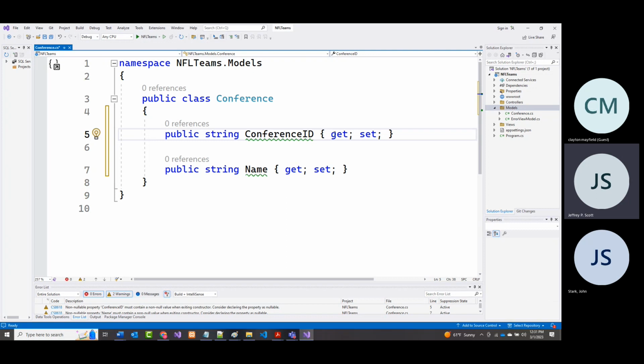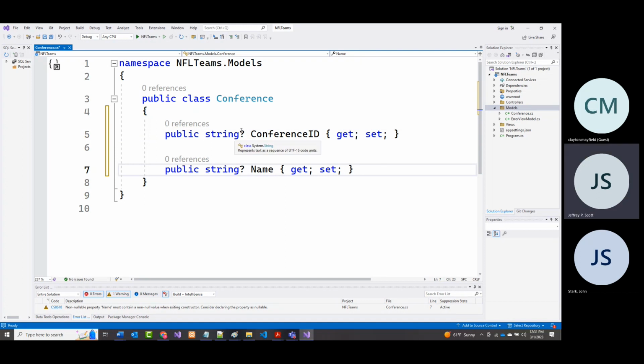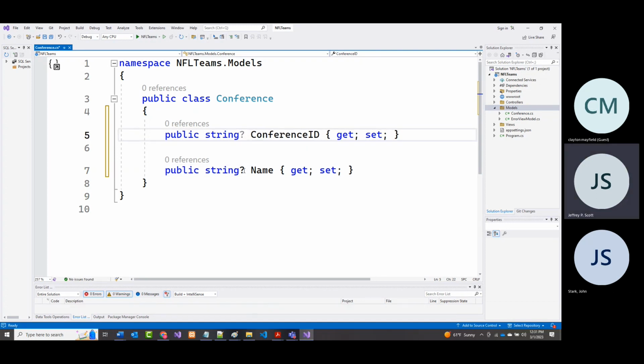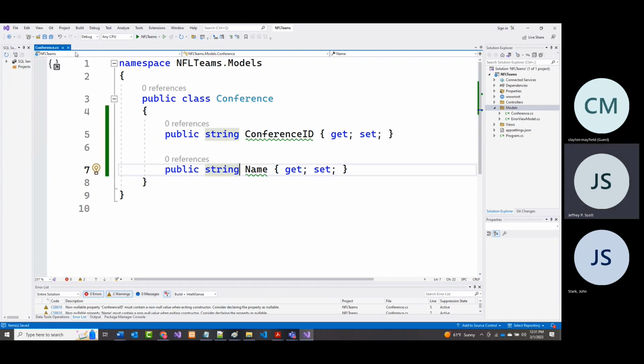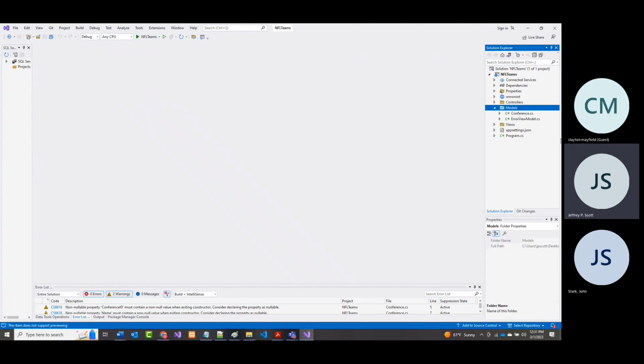You don't have to do that, but to me, it makes more sense. So that's the first one. We could put in our question mark here, but I'm just going to leave them off. I'm doing it exactly the way they did it in the book. So that's our conference model.